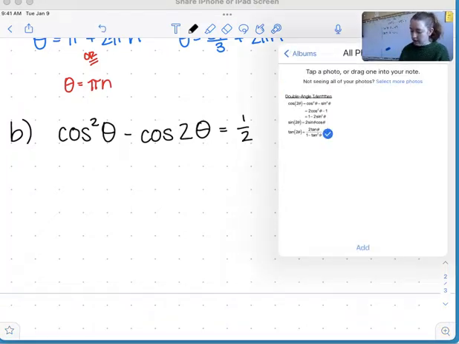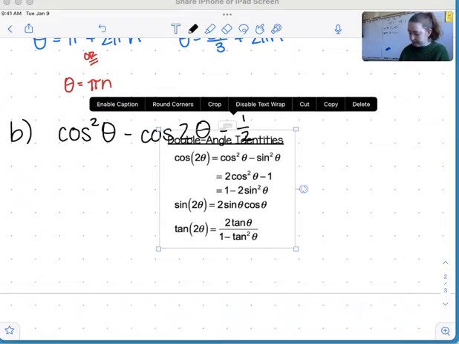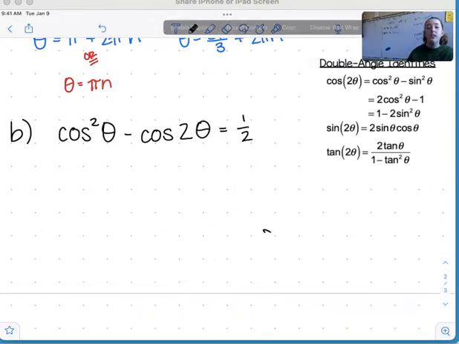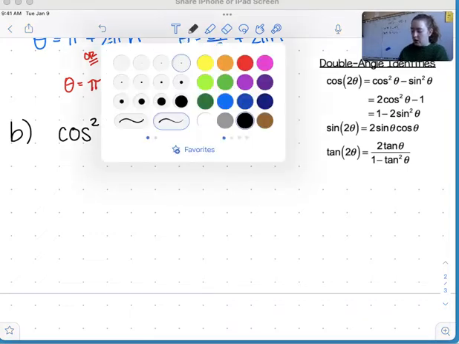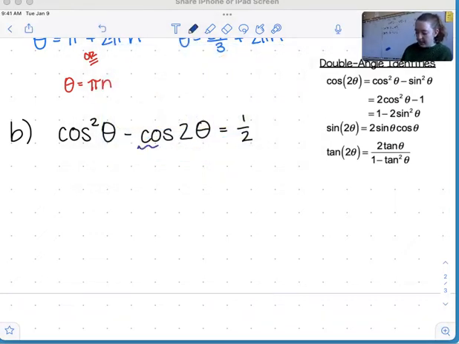So when we are looking at these identities, we have to figure out which one of the cosine identities is going to help us out. So we want to replace my cosine of 2 theta. The other stuff that I have in my equation is a cosine, right? So that means that I want to choose my cosine double angle identity that only has cosine in it. So I'm going to use this middle one right here because it only has cosine. Are we cool with that?